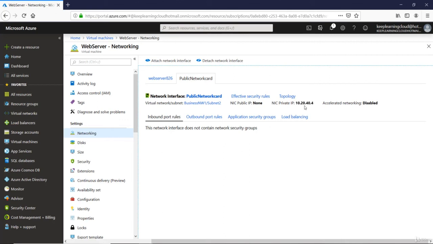So the second network card has got an IP from subnet 2, which had a CIDR block of 10.20.40.0/24. So it is possible to have two network cards attached to the same VM, and those two network cards get IP addresses from two different subnets in the same network.